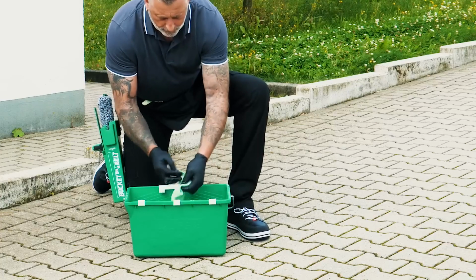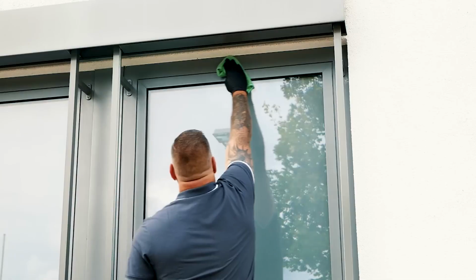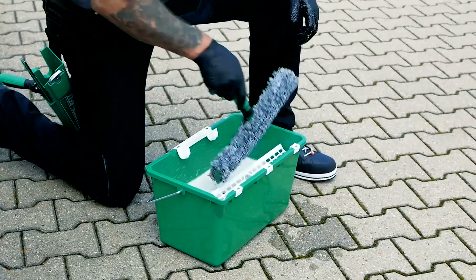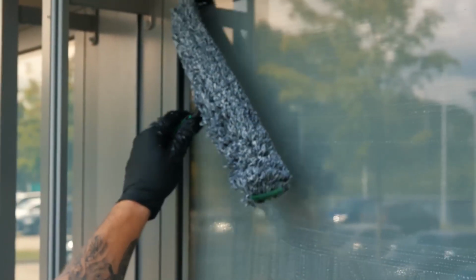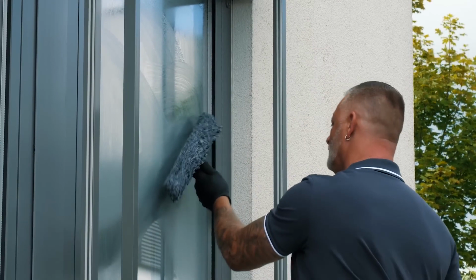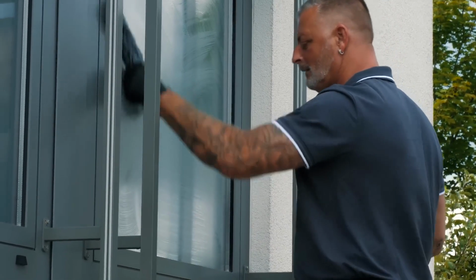We start by cleaning the frames with a damp microfiber cloth for surface cleaning. The frame is cleaned in an inverted U, starting at the bottom left. Now we start cleaning the window with the window washer and the window squeegee. The window is washed with the washer in S movements. We do this with the arm, with which we don't pull the squeegee over the window. This gives us a higher ergonomic factor and a more even strain on the arms.